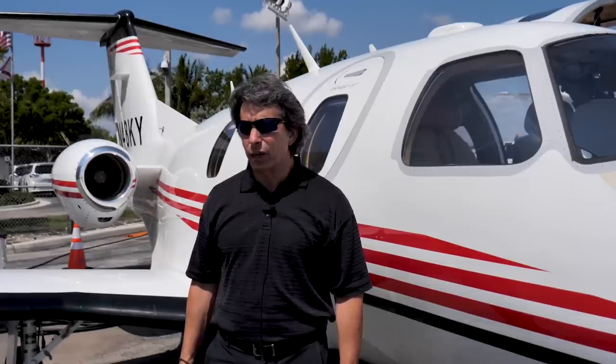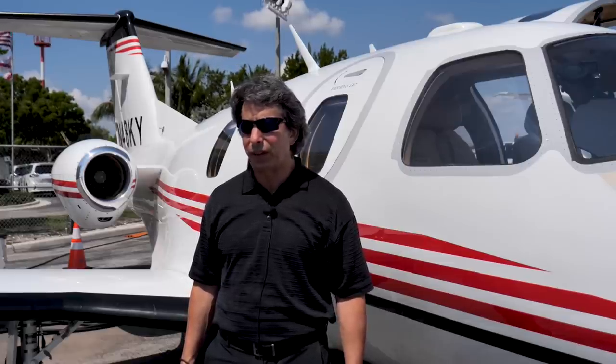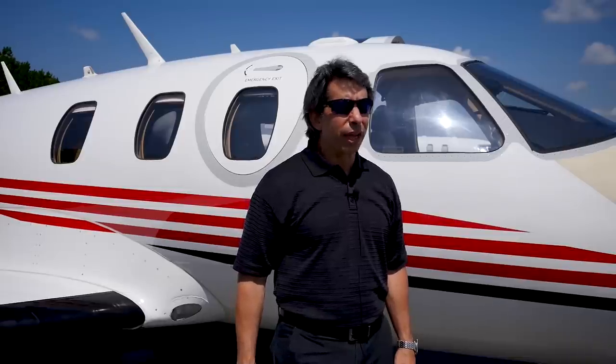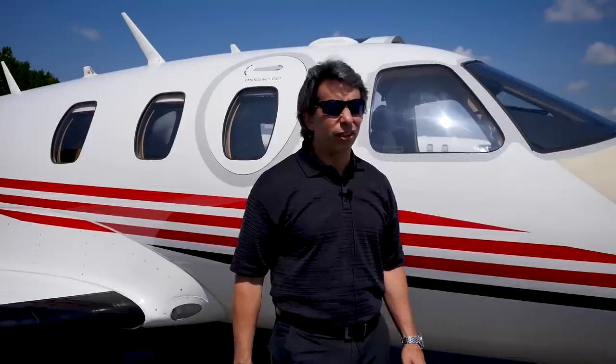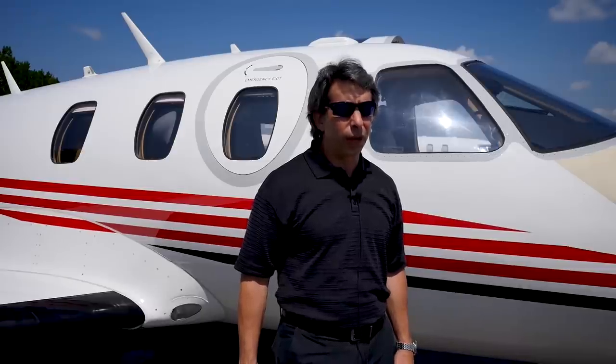It will hold up to six people, including the pilot. I have mine configured with five seats, and I have had five adults in the airplane, including myself. Range is going to be, the limitation there is weight, and with full fuel, it's about a 600-pound useful load. The range with full fuel, I like to call it 900 miles or so.